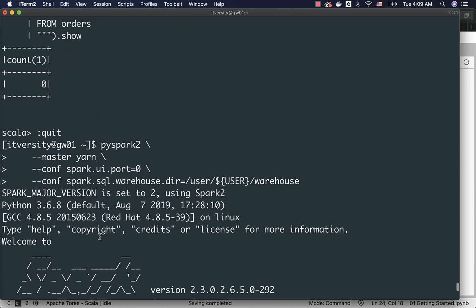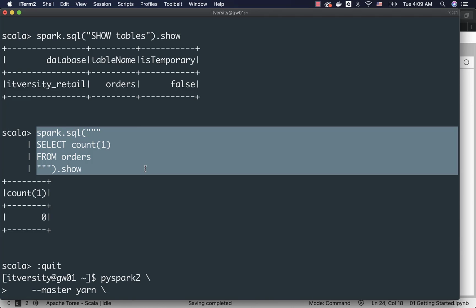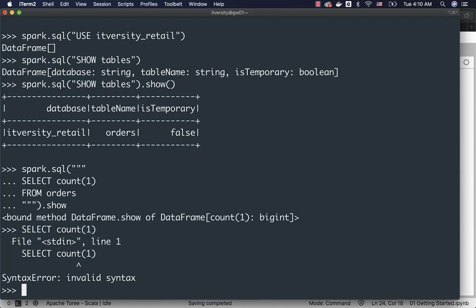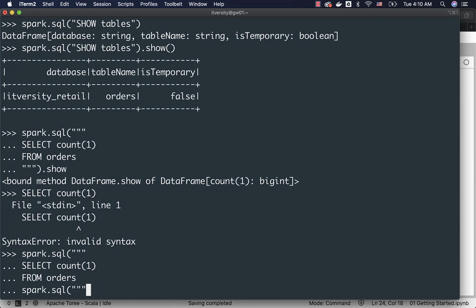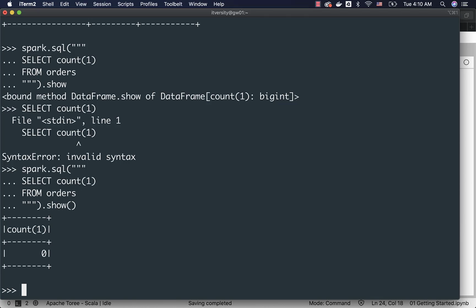You can run a multi-line query with the triple quotes the way we have seen with Scala. Once again, because show doesn't have circular brackets, it did not work. So let me hit up arrow and then go back to the history and then run the show with the circular brackets, and we should be able to see the results. So this is how you should be able to interact with the Spark Metastore tables using the programming languages of your choice such as Scala or Python.